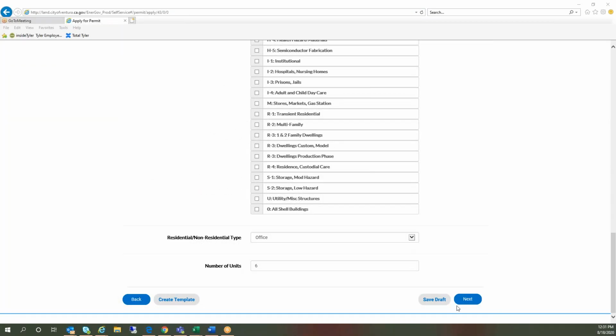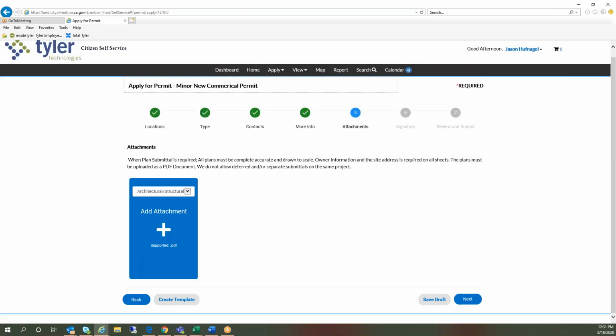I've already filled out everything I need to on this. I'm just going to hit next. Now, this is the attachments area. This is where normally you would add all those different types of attachments. They have not been built out, and I told you earlier that had to do with the ADFS. So I'm just going to skip ahead to this, but as you can see, this is where your instructions are, at least for your attachments. Okay, this is great. I like that, because it tells them what needs to be on the plans. Okay, all right.